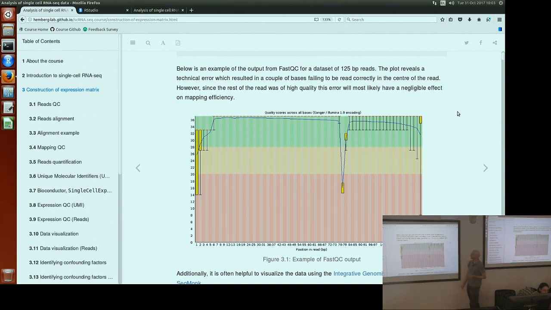Here we plot the position in the read against the quality scores, which are provided by the Illumina machine. What you can see is that we have a little bit worse quality at the start of the read and at the end of the read, which is quite typical. Somewhat surprising, we have a dip somewhere here in the middle where we have a reduction in the quality scores. For this experiment, we don't really know why that happened.